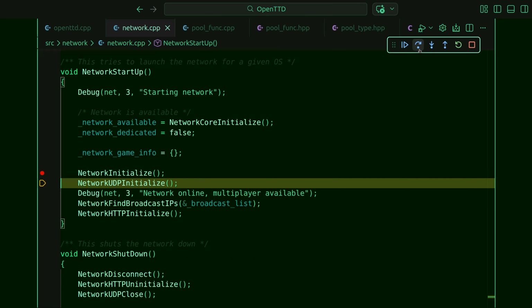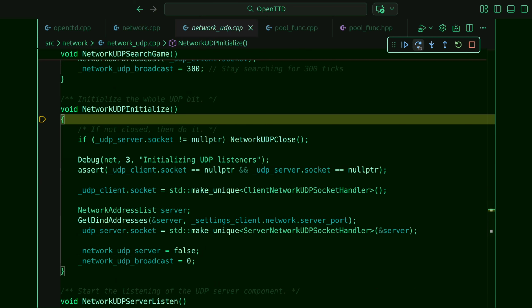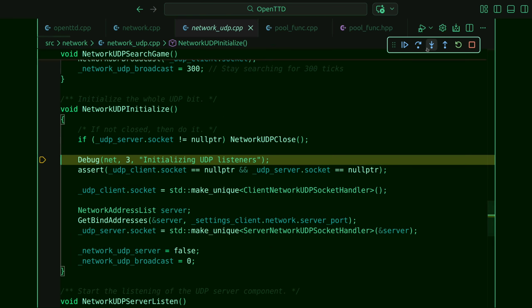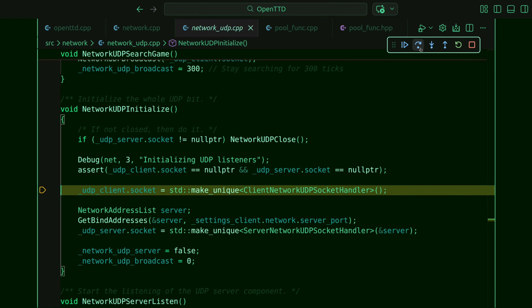We'll probably not do much of the network soon, but just to give you an idea what's happening here, we have UDP initialization. If not closed, it was actually never initialized, I guess. Okay, and then we create this socket handler.